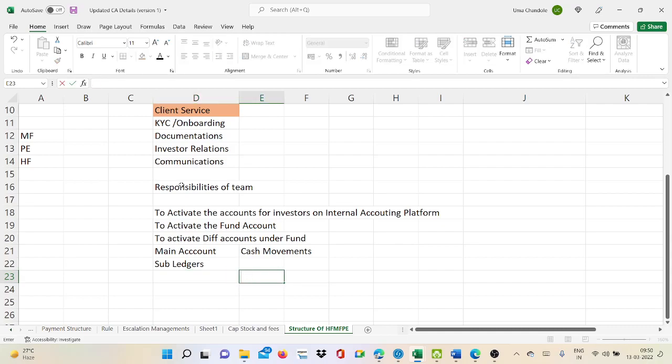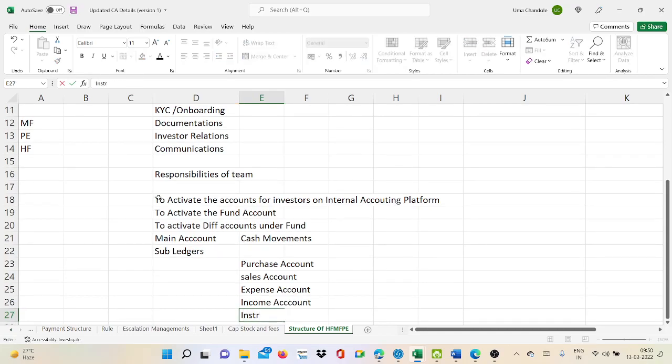Buy means purchase account, sales account, expense account, then income account, interest payment account.